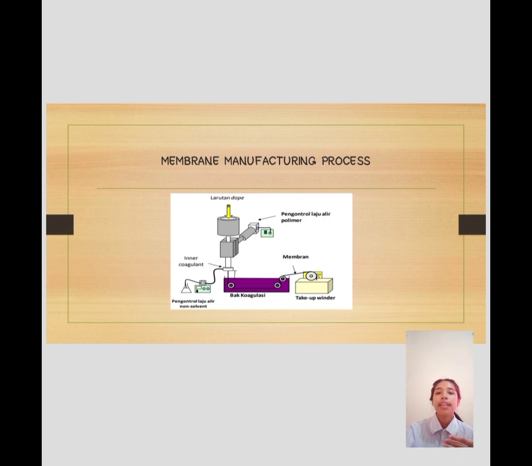The polymer solution is flowed from the solution dope tank to the spinneret using a gear pump, with solvent discharge water injected into the center of the spinneret to form the cavity of the fiber. The fiber is wrapped in a coagulation bath containing water as non-solvent, so that the process of formation is complete, and the membrane is wound using a rotation motor. Take-up winder. The polymer later goes through the spinneret and the membrane forming process. The membranes were stored in deionized water before testing.